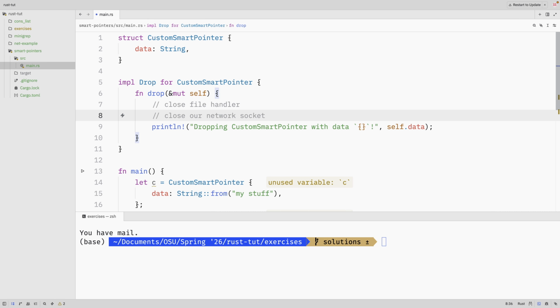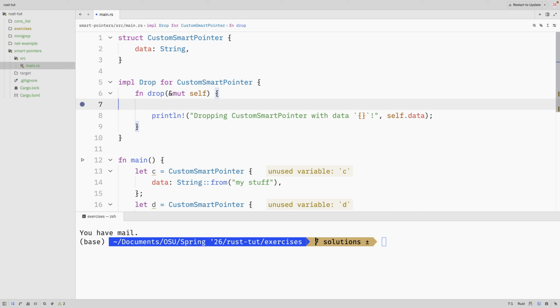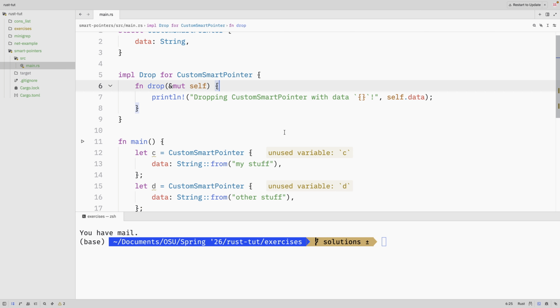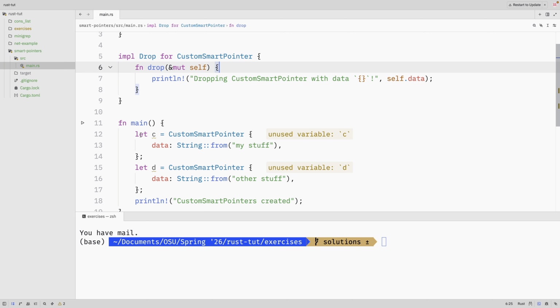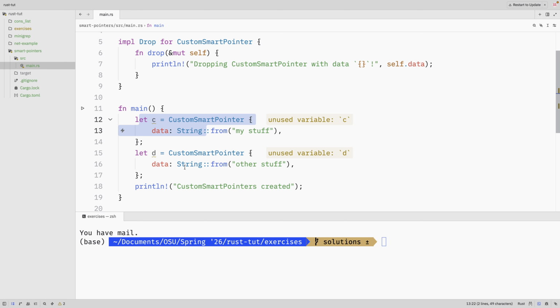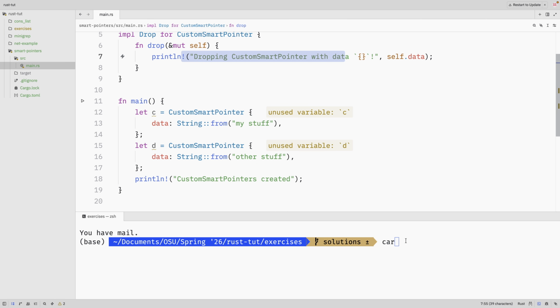It could do a bunch of different things, or unbind our program from a socket, right? In this case, we're just going ahead and printing, oh, we're dropping it. So in our main here, we declared our custom smart pointer with some stuff, and they got created. And as you can guess, we're gonna run this dropping custom smart pointer at the end of our main.